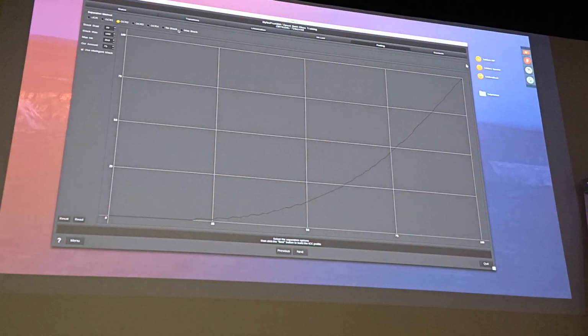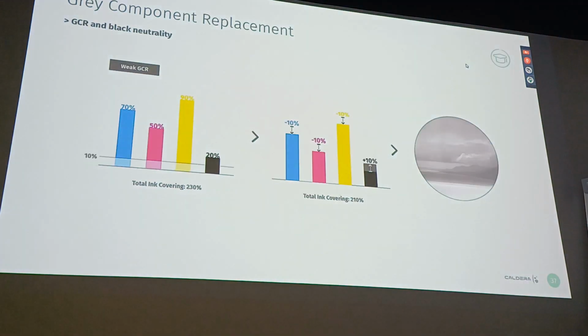And we can see the levels here. By default, it is set as GCR2, which is in between settings, I would say, which works with many applications. But for specific cases, I would suggest you go for GCR4. Why? Because higher GCR will help you to get more gray neutrality, for instance.